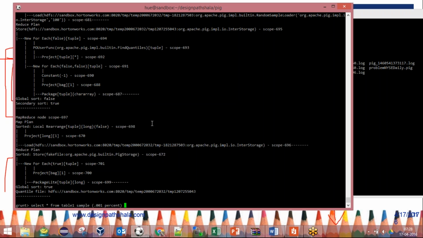This will not take it intelligently the way Pig does. Then join table 2 sample, let's say this is a small table, sample 10 percent, and then run it. So this will pick up the sample data from these tables at so and so percentages and show your output, and later on you can run it on real data.